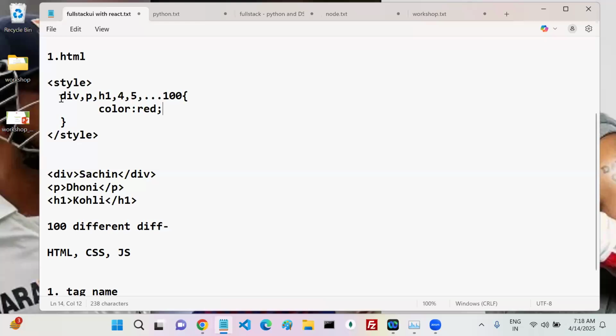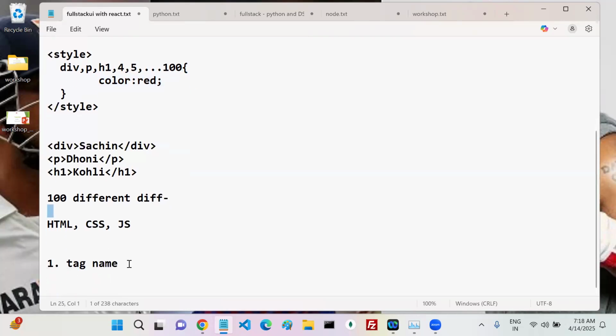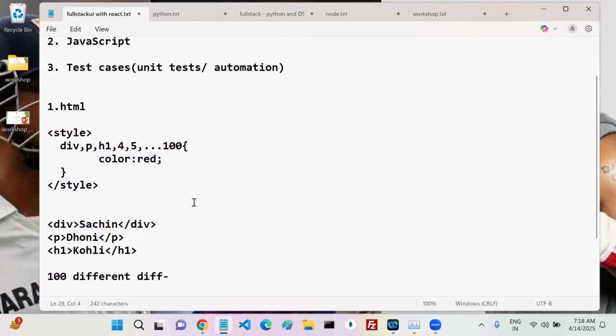At the same time, if you write 100 elements, half of the page is occupied with my element names only. If there are one or two elements, that's okay. But if there are hundreds of elements you want to apply the same CSS properties to, then is the tag name approach recommended or not? It will work, but is it the recommended one?